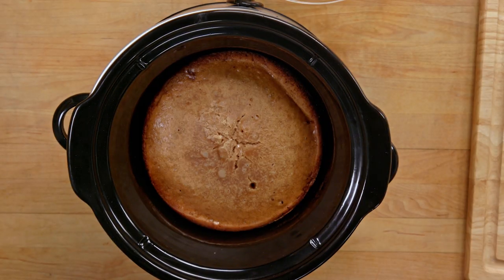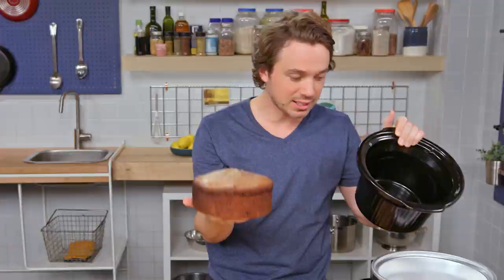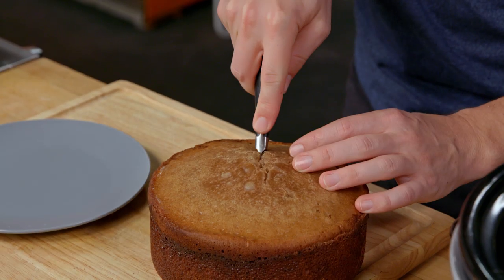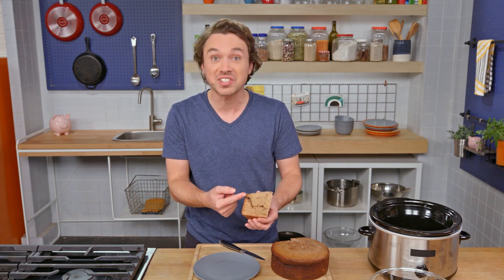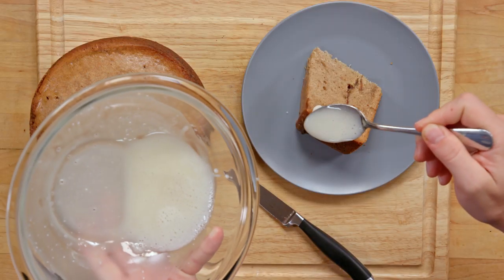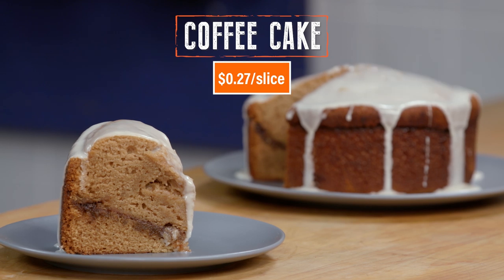Miraculous. I've let the coffee cake cool a little bit. Let's pull it out. Ta-da! Enchanting! Look at this — it smells great. The density seems exactly where it should be for this type. Let's try it. Look at the sugar layer! You can see that it rose up the side faster than the middle — this is like the fossil record of the coffee cake, no joke. Douse it with a little bit of our syrup here. I'm going to get eight servings out of this, and this piece right here? Twenty-seven cents. Who knew that a crock pot could deliver a marvelous, miraculous coffee cake? And I didn't even need a real oven. So if you're a dorm room person or someone with a little kitchenette, bust out your crock pot and make the most moist and delicious coffee cake the world has ever seen.